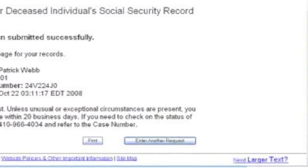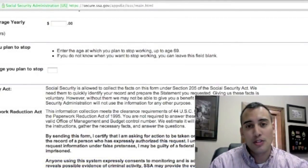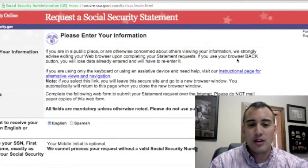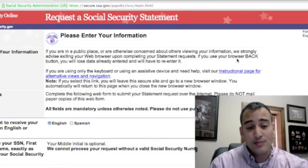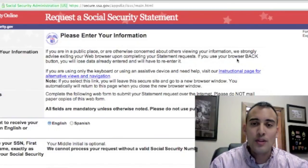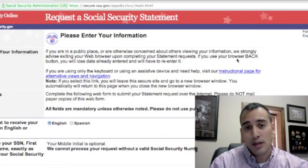Basically all you do is fill this in, click 'Continue,' and that will bring you to a confirmation page where you just confirm all the information and submit — and you're good to go. That's how simple it is to request your social security statement online. Even online, it's going to take almost the same turnaround time as snail mail using form 7004 — so either way it's going to take about a month to a month and a half to get it. But it's super easy, there is no cost, it's free. If you need to figure out what your benefit is or you're doing some retirement planning and don't have the most current statement, this is the surefire way to do it. Hope that was helpful — for more questions regarding social security or anything financial planning related, head over to the blog at goodfinancialsense.com.